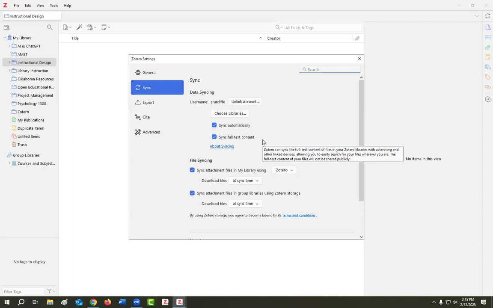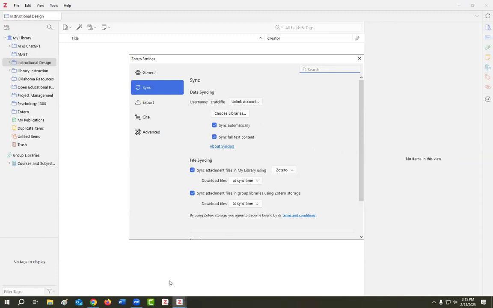It's recommended, so that if you're away from your account, things will sync up. Maybe you're in the library using a computer and you need to use the web version, and then you'll know that whenever you get back to your home computer, things will be synced. And then having the full text content pulled in as a PDF is something you can turn off, but I like to have it checked whenever I'm working just so I can make sure I get those into my Zotero. But we'll look at that a little later.